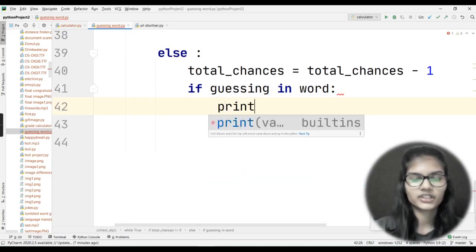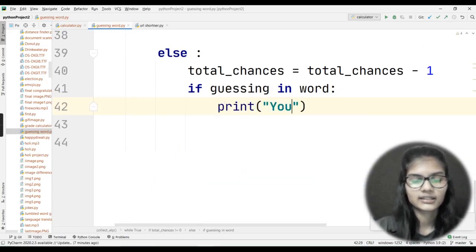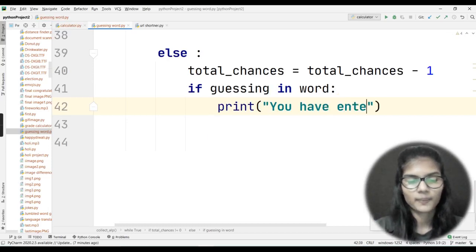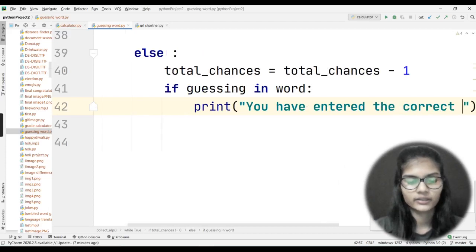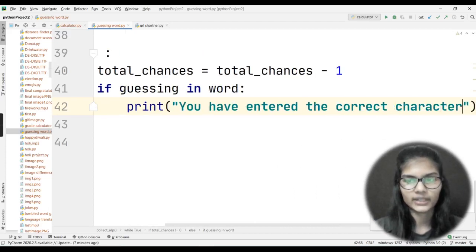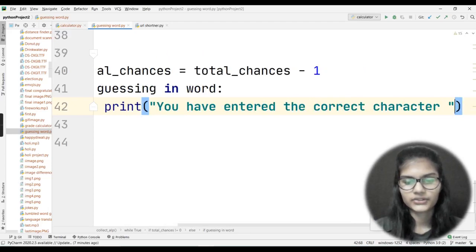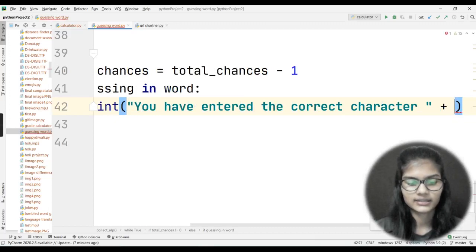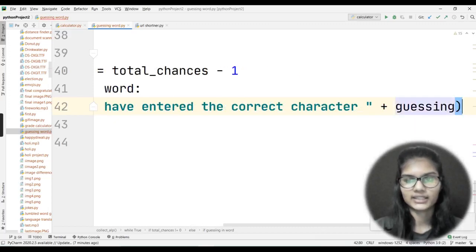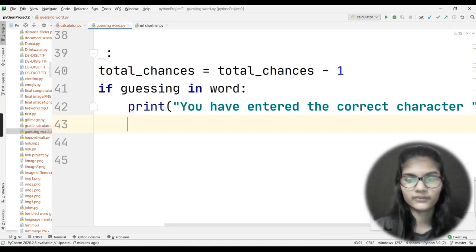And here we can put a statement: you have entered the correct character, and after this I could use a plus and write the variable which is guessing. You can just use an f-string as well if you wish.